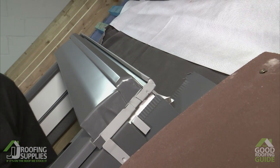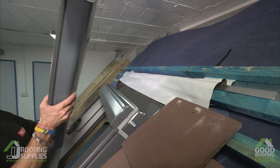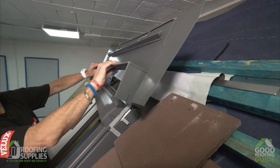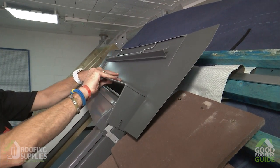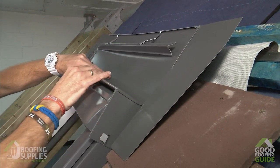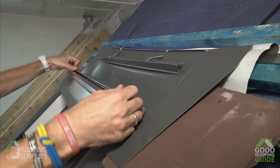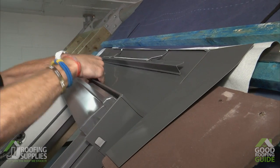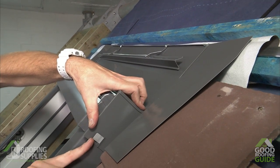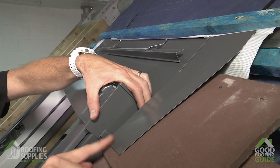We're now ready for the final piece of flashing. So the final flashing is part number 7. And this is going to slot over the top like so, just making sure that we get this tab through that slot there. Same on both sides, and then just push this down so it hooks over the top flashing. Once in place, fold this tab over, and you'll see then how the soaker sits on top of the tile.